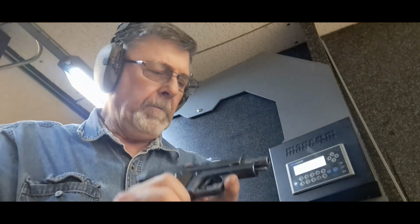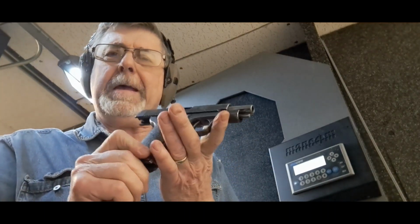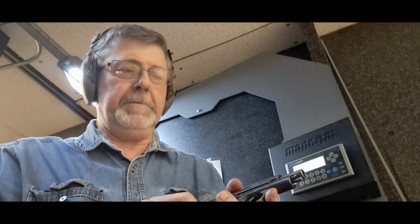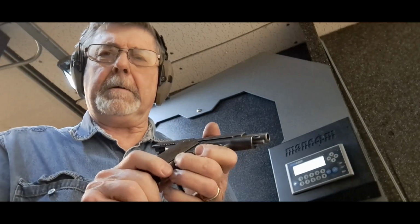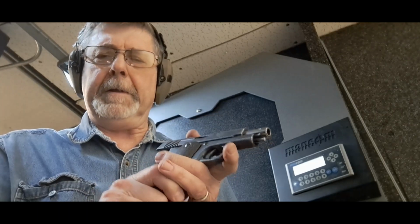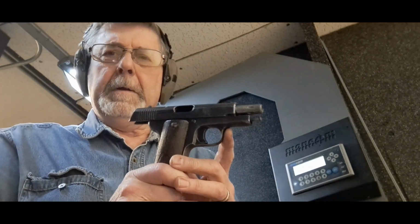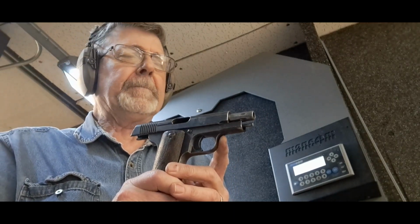When I went to pick up my little top break Smith & Wesson at the gun shop, this was there, and I thought, man, that poor little thing needs a home. And since I've kind of got a thing for these little 32s, I thought I'd get it. I think it's a pretty durable little firearm. The French were using these in World War I, and I even read that there were some found in Vietnam, and of course, there were French colonies in Vietnam. So these had a long life in use in different situations.